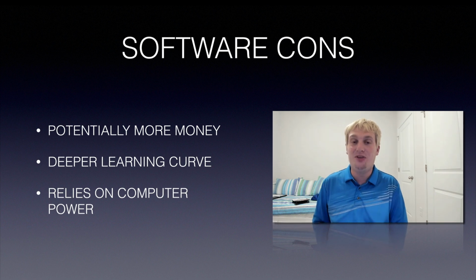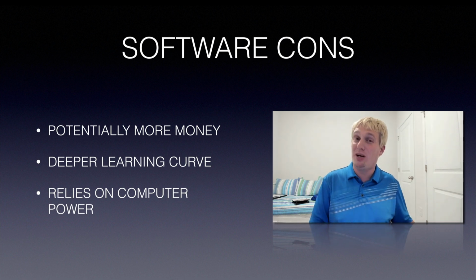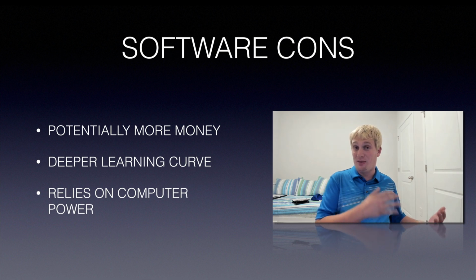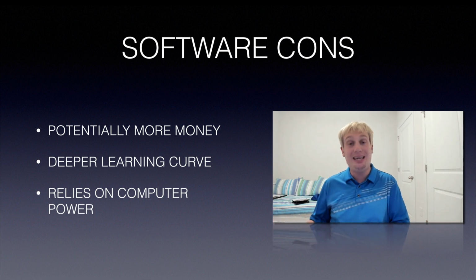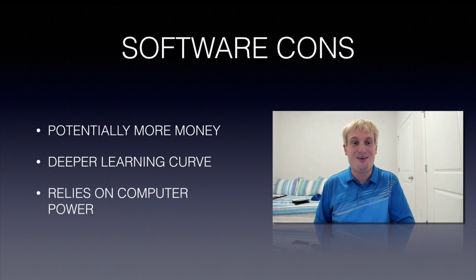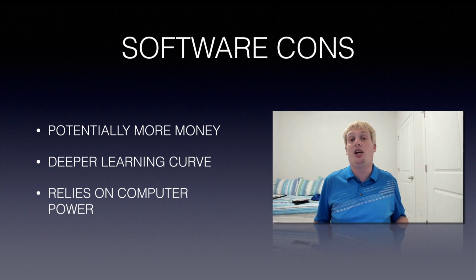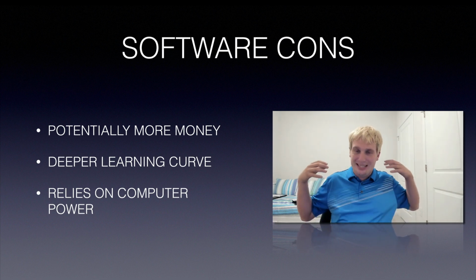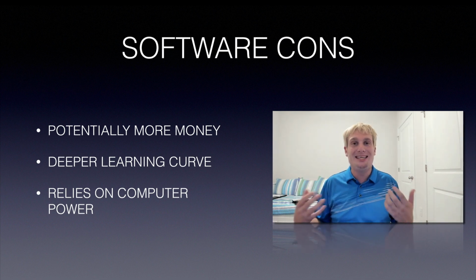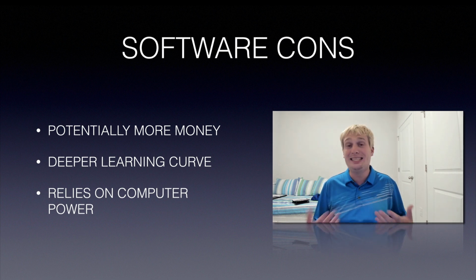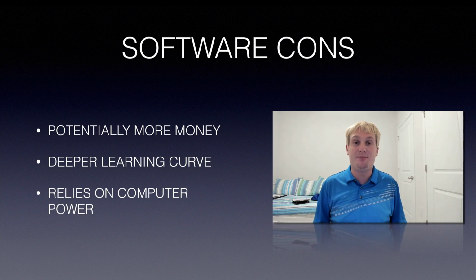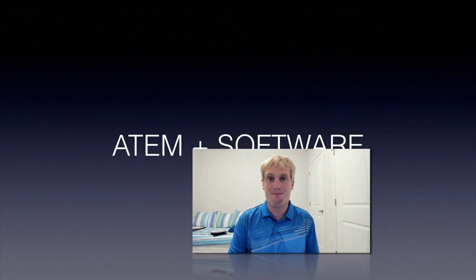Some of the cons of using a software: it is potentially more money, because some have free options, and some are paid-only options, like Ecamm is a paid-only software. It is a deeper learning curve, but once you get it set up, it is something that is easy to repeat. And this does rely on your computer's power, so the more beefy of a system you have, the better your stream quality is going to be.